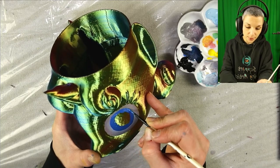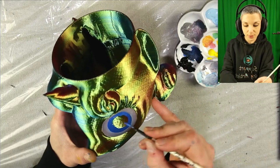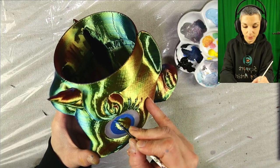Making circles is one of the hardest things. Making even circles.